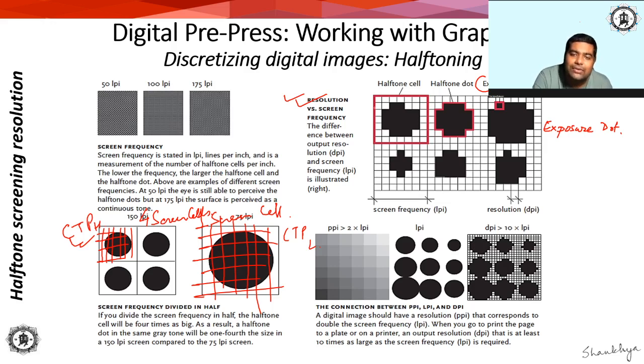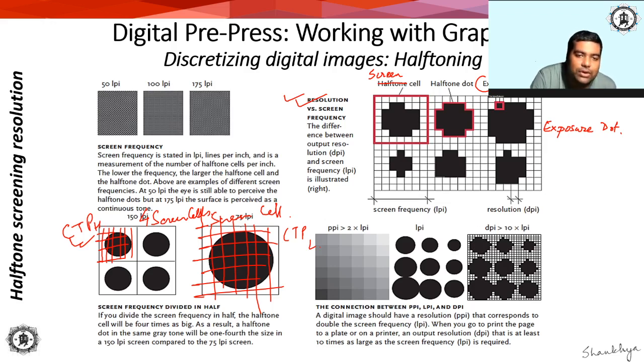Here it is written halftone cell. I will cross this one out and write screen cell, because we are using the same term from before. You can also call it halftone cell, no issues, but since we have used the term screen cell, I will use the term screen cell only. So this concept of screen cell is clear now. What is a screen cell? Your screen cell is the minimum conglomeration of pixels into which your entire digital image is broken down, and one screen cell corresponds to one halftone dot. Now let me just clean this up.